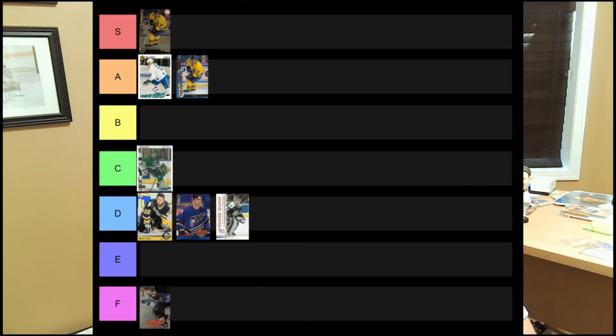So the design, that's another story altogether. It's simple, it tries some unique things with that little starburst thingy on the left side. However, my personal problem with it has to do with how much the design overpowers the athlete on the card itself. You lose, in my opinion, about 1/3 of the card's space to the Upper Deck design of the Young Guns, which does take away some of the aesthetics of the design. Let's see what we rank it as. As you can see, we ranked the 2000-2001 Young Guns design a D.